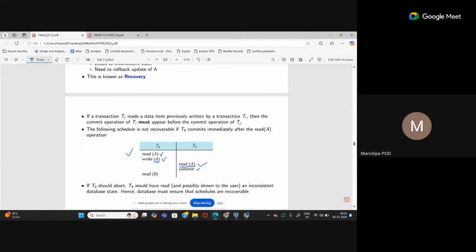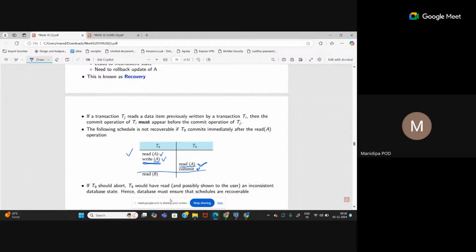After this, let's say some failure occurred. So this will not be a recoverable schedule. Why? Because this change has already been committed to the database. That means T9 has already read the updated value which was not committed. So if a failure occurs after this commit is issued, was this updated value, this write of A, ever committed to the database? No, it was never committed, but this value was read by some other transaction which performed a commit, right? So this is a wrong thing. This will hinder your recovery.